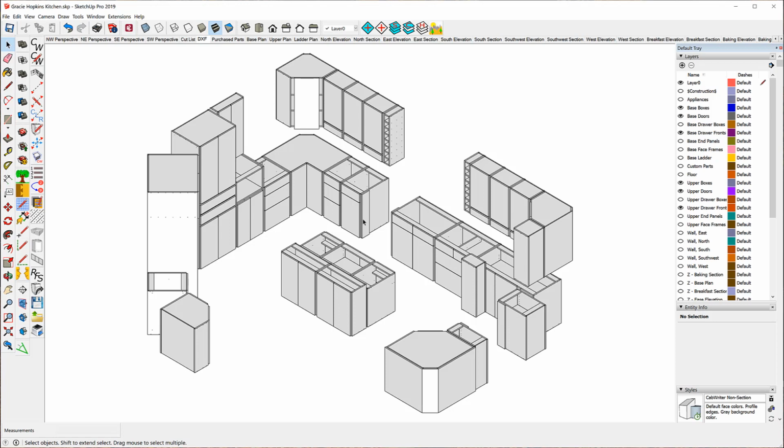So the fortunate thing is that the extended entity info attributes are what's used for our cut list. And so everything will be correct, fixing it the way we did, unless we go back and redraw this cabinet, in which case it might use the attributes, or it might use the CabWriter settings that are saved in this cabinet's DNA, and then change the attributes back to the original incorrect materials. So that's just a note of warning.